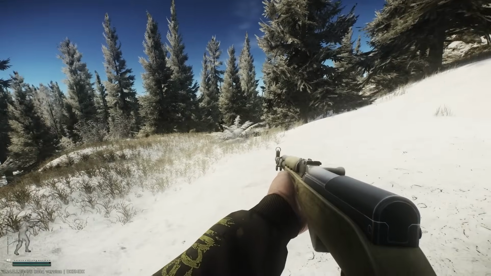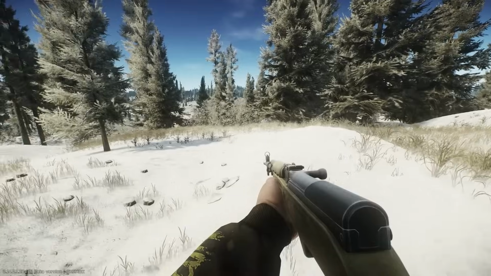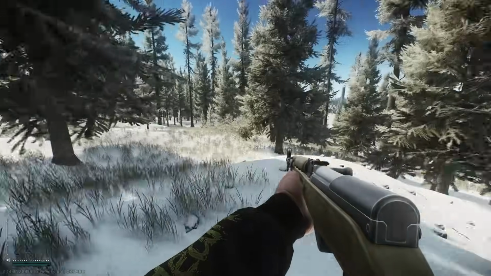Oh, okay, I think he's friendly. Okay, those are scavs, which means nobody's been up here. They're friendly, I think. He's got a shotgun. I mean, it could be... Uh-oh! Gunfire! Bad things are happening!